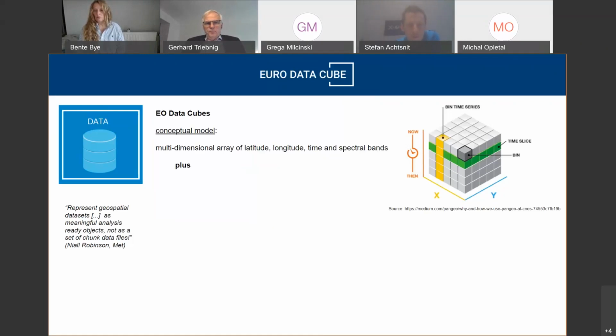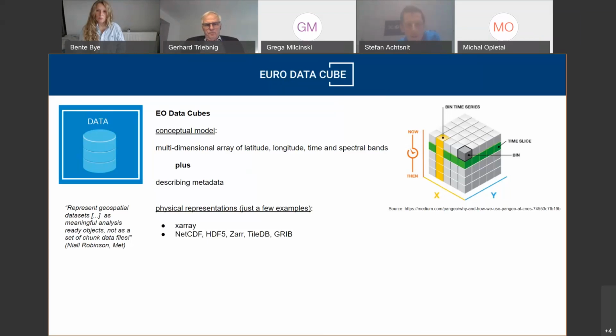Plus, and this is important, it should also include the metadata, like the dimensions which are included, or concrete value ranges for the individual values. So from a workload perspective, when you write your algorithm, your processes, you should always try to leverage this conceptual model of a data cube. But what about the physical representation behind it? How are the physical bytes of this EO data laid out? There are plenty of ways currently in use. Xarray, for example, as a Python in-memory representation. Then there are NetCDF, HDF5, Zarr, TileDB, GRIB. These are not just multi-dimensional data formats. Some of them are protocols or even full data engines. What you also find quite often are what I call scene-based folder hierarchies, like on AWS with the open data initiatives there on public object storage, where you have Sentinel-1 data as JPEG 2000s.